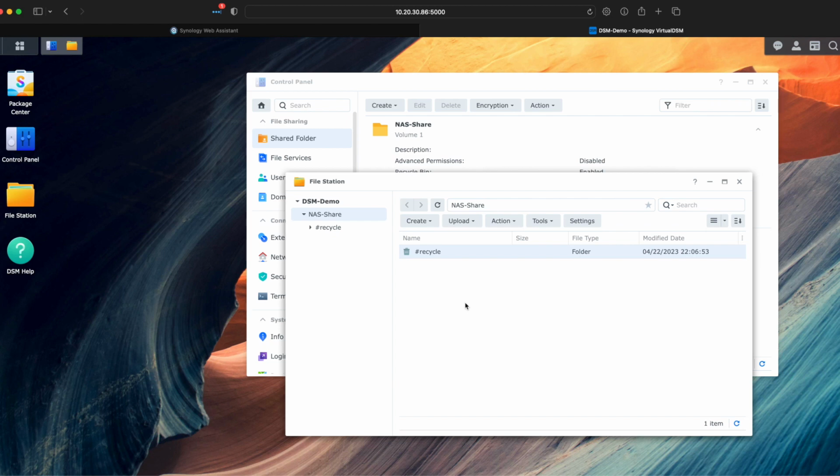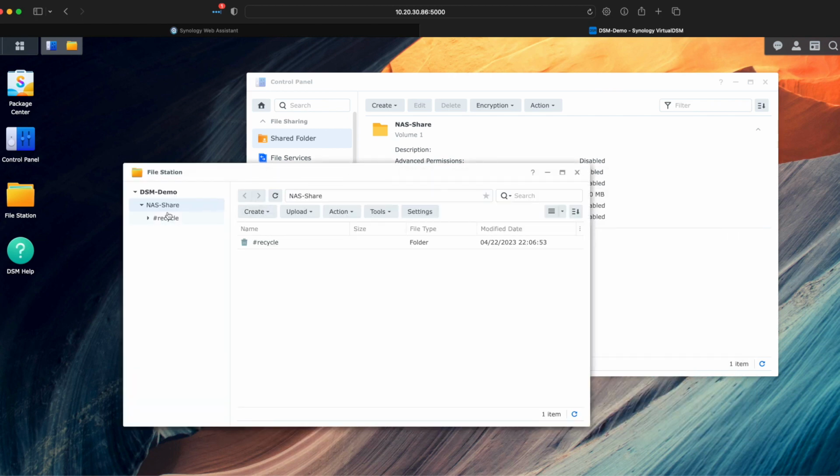It doesn't go to the recycle bin or the trash on your Mac or Windows PC computer. It's gone. So this recycle bin becomes your trash can. And if you need to get something back, this is where you would come to get it.